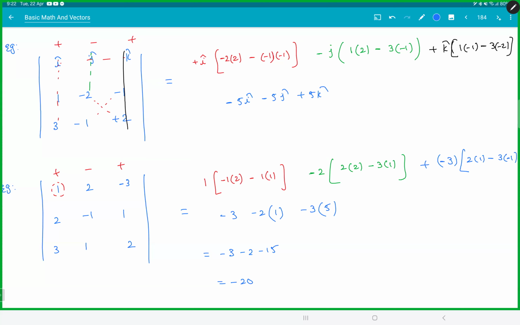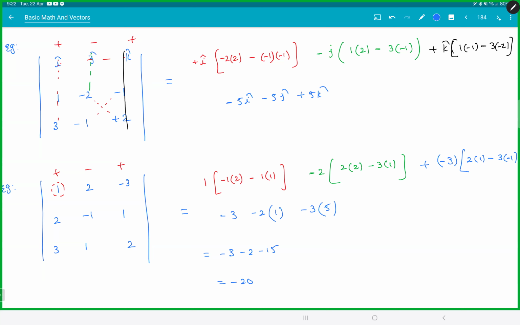Any doubts on this? Is everyone getting how to do a 3 into 3 determinant? Now, why do we do this? What is this? That you don't worry about. Let MATLAB take care of it. This is a technique you need to know when I give you a matrix. That's it. Like I said, this chapter is more of a maths, not physics. Any doubts on this? Anyone didn't get any particular step or any confusion? Please ask. All clear with this?